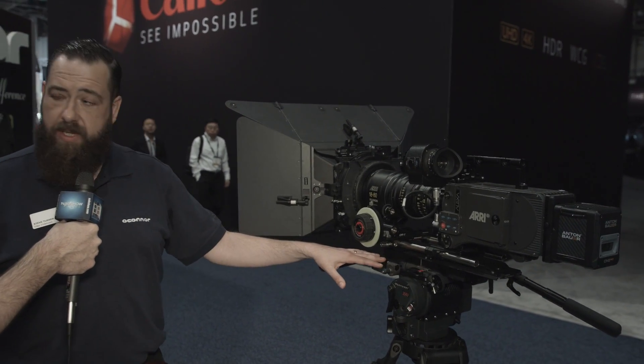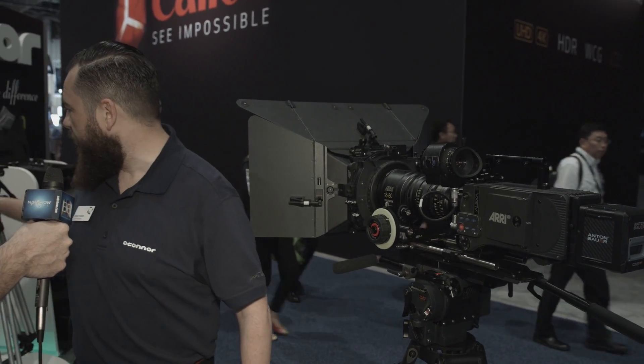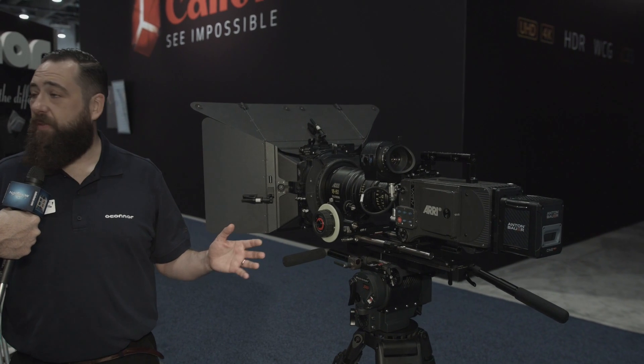It's for people who want a serious head and are using serious equipment, but don't want to carry around the full weight of a 2575. This 2560 on the 60L tripod is half the weight of the 2575 on the usual city stick — 25 pounds versus 50 pounds. We want people going into the rental house and saying, me and my buddy are shooting a commercial, we're going to try the lighter unit. It's got absolutely perfect balance, great characteristic drag, and all the controls are in the familiar place where they would be on a 2575.